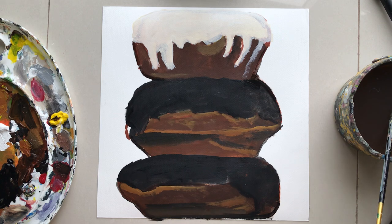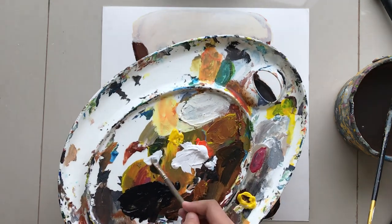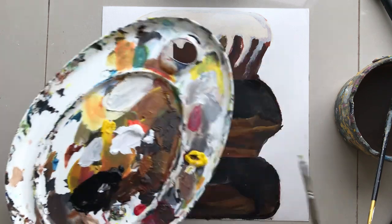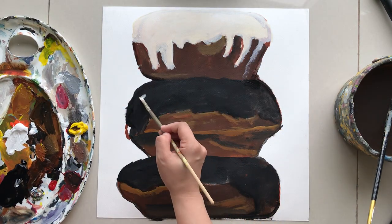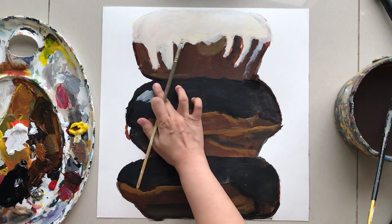Okay, now let's do some detailing. I'm gonna use some gray color. So I'm gonna get my white and add a little bit of black. Okay, we're gonna dry brush, remove the excess water from the brush, and I'm gonna make some gloss.